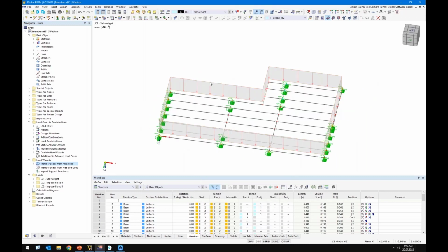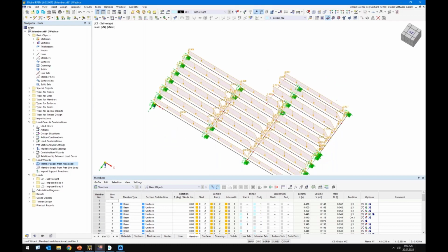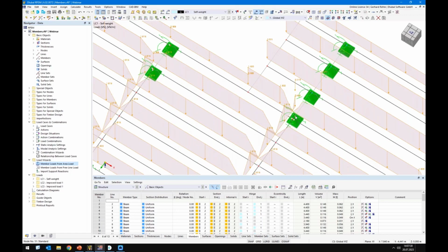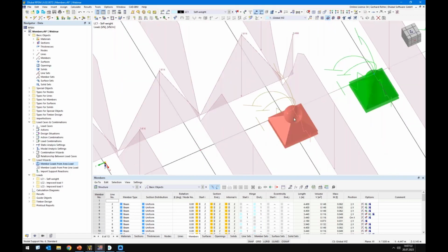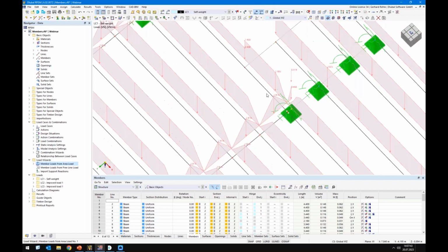And when we display it separately, we will see how the loads are distributed to the beams. Yeah. So let's focus, for example, on this node here. You can see there is this linear distribution and there's this node load. And sometimes it was hard to understand how the distribution works, or from this tributary area, where these loads come from.